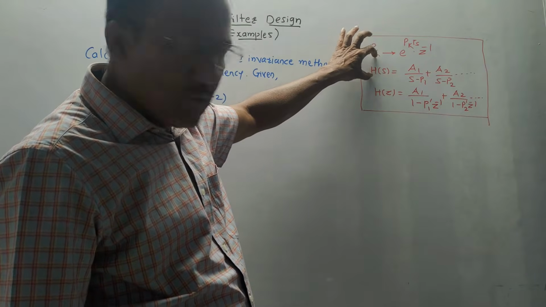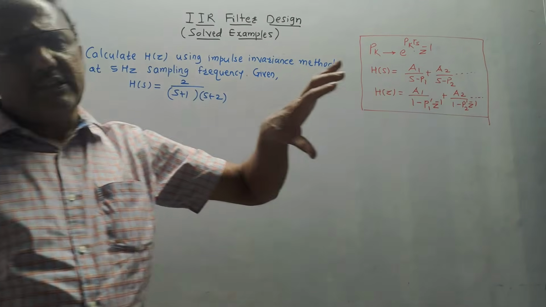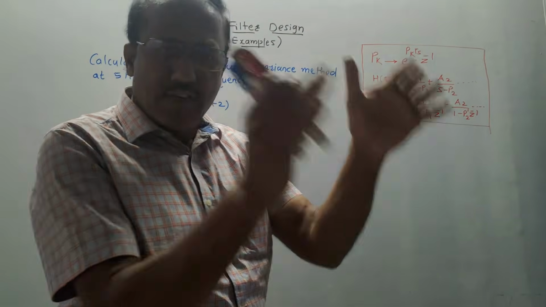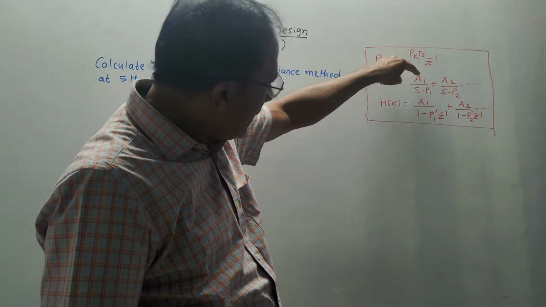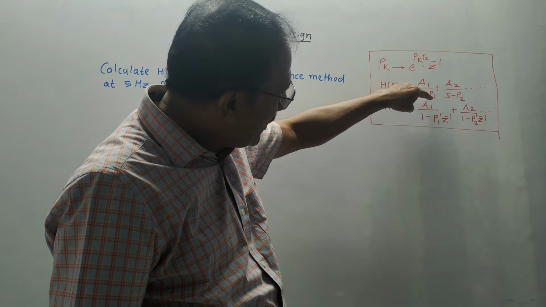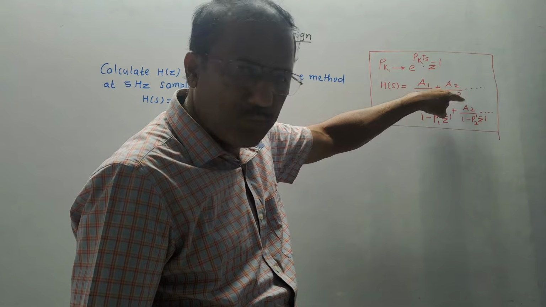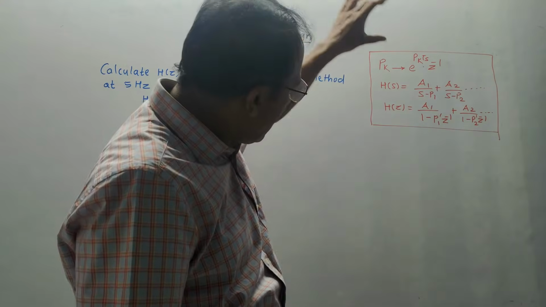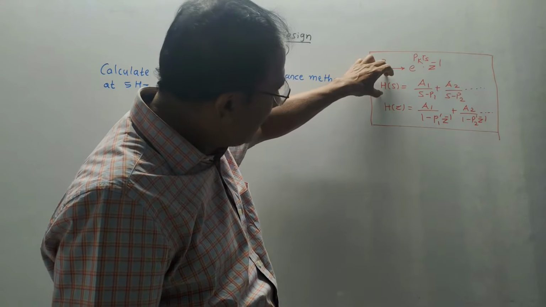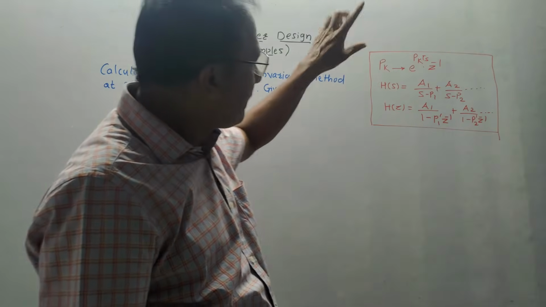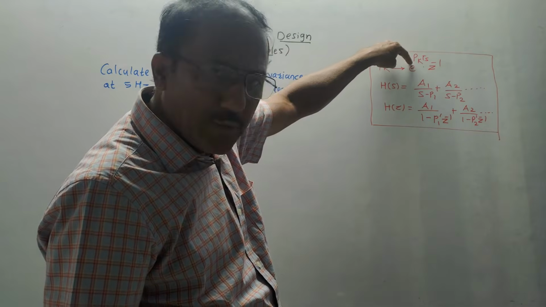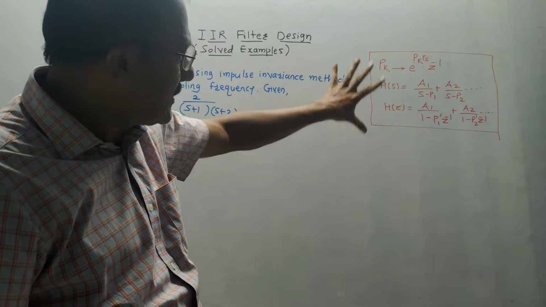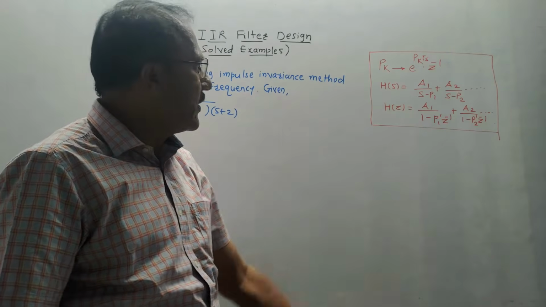One more equation you need to know. All analog filters are designed using Laplace transformation. That means you will be given the equation of H(s). So it should be in the form A1 upon s minus P1 plus A2 upon s minus P2 and so on, where P1 and P2 are poles of the analog filter. From the given equation, you need to rearrange the equation of H(s) in this format. Then using this transformation equation, we need to generate the equation of H(z). We will solve the numerical, then the steps for this formula will be more clear to you.